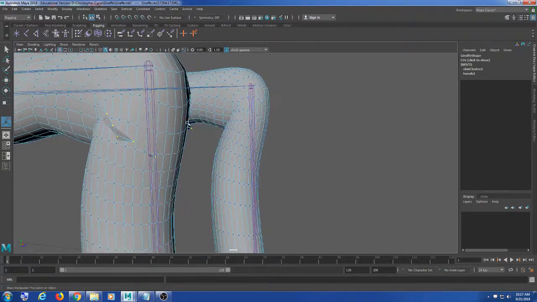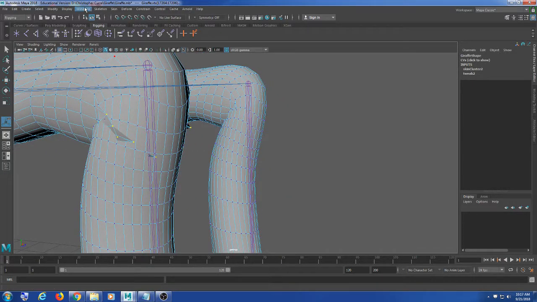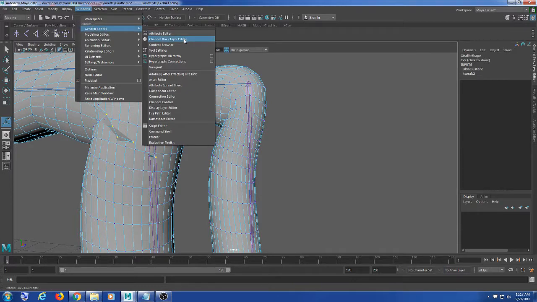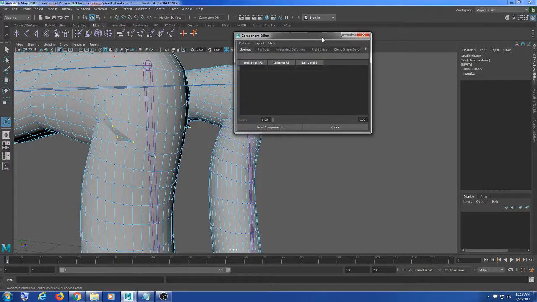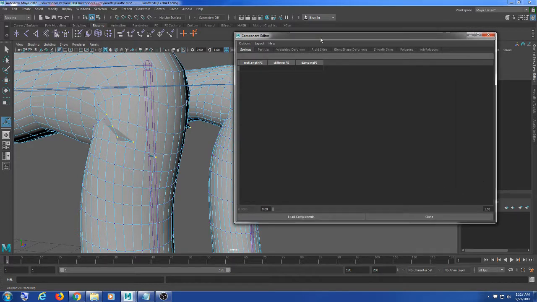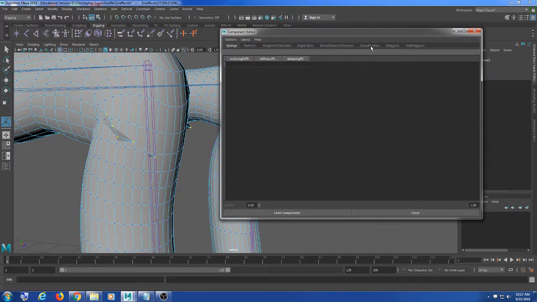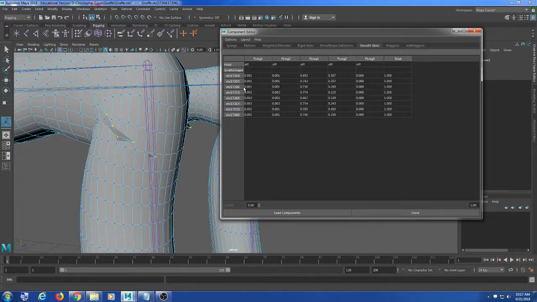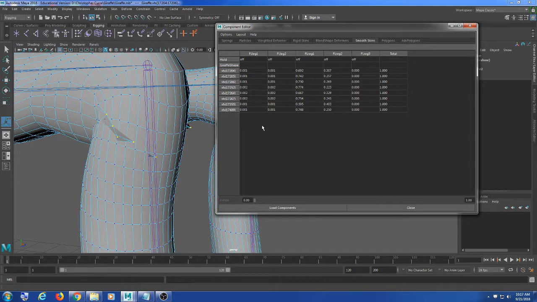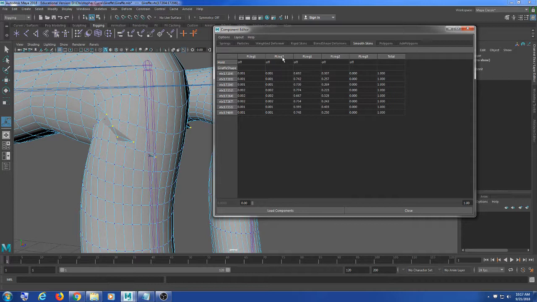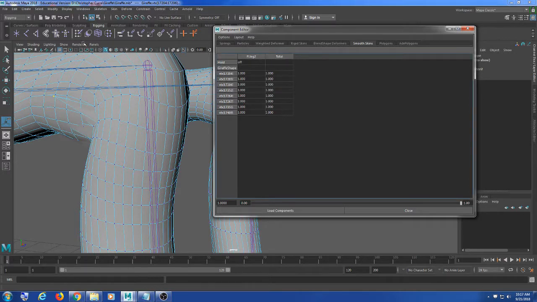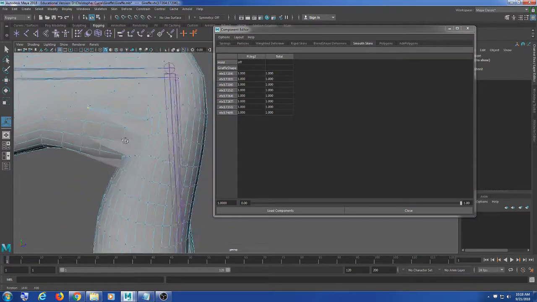There's another editor that you can use besides the Paint Skin Weights tool called the Component Editor. It's under General Editors, Component Editor. And what this does is it allows you to affect the weights on vertices, the actual legit numbers in real time on each vertice. So it's like a spreadsheet of every vertice you have selected here. So you can see I've got about 10 vertices selected, and I can literally go through here and see what bones they're attached to. And I know that F leg 2 is what I want them to be attached to, so I'm just going to change these values to 100, and then they'll pop back in place, which is not exactly what I want.